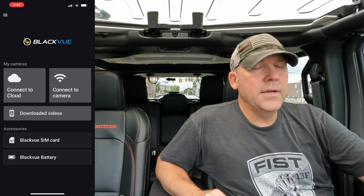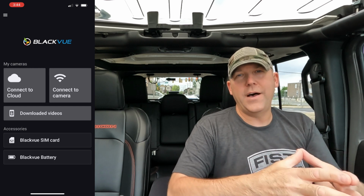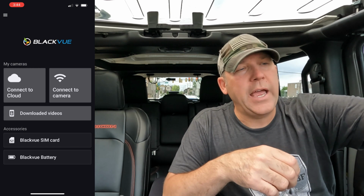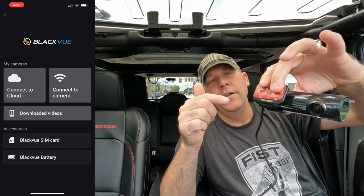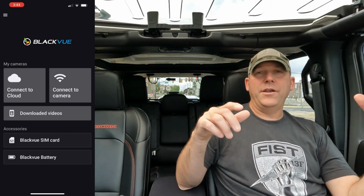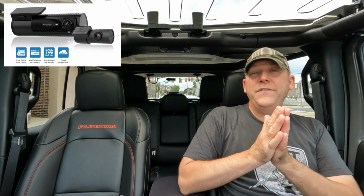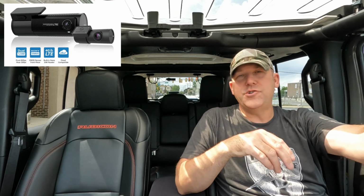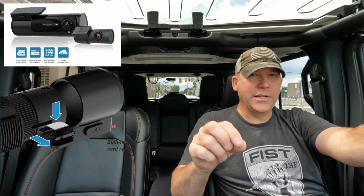Before we do that, you have to understand that you're going to need a portable Wi-Fi plan. Blackvue offers one. With this model camera, you can get the module that plugs into the camera that has the SIM card slot. I recommend getting this camera here. This is my camera that I use from Blackvue. It's the DR750S 2-channel plus LTE, because on the barrel where I showed you where the password was, there is an actual SIM card slot. You can actually insert a SIM card in there.